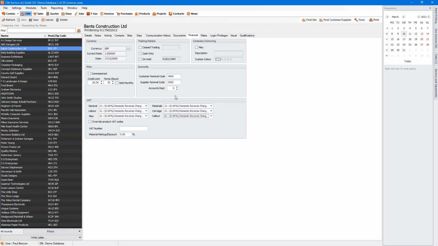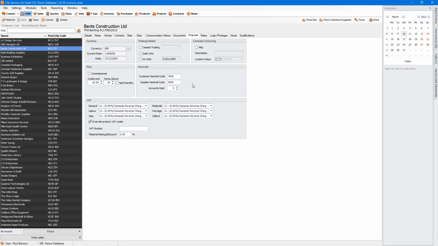So now I've set this customer, so every time I do an invoice for this customer, I'm going to overwrite product codes as well. It's always going to bring over these VAT codes that I need. So that's one thing that you might do in terms of setting those customers that are CIS, and then you can explain to them that they need to pay the VAT on those particular invoices.